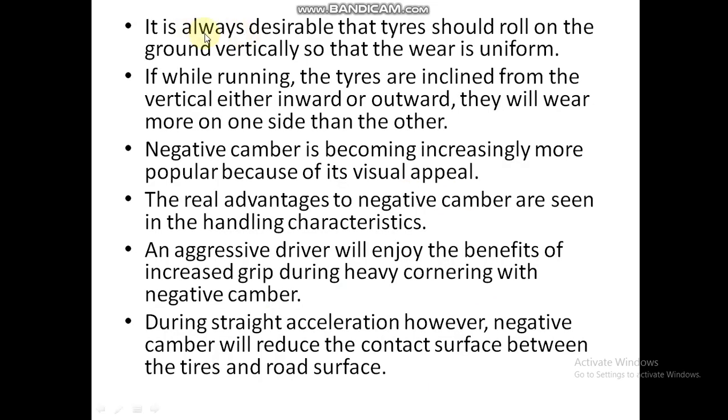It is always desirable that tires should roll on the ground vertically so that wear is uniform. In actual practice, we want the tires to be completely vertical so that their wear is uniform. If while running the tires are inclined from the vertical, either inward or outward, they will wear more on one side than the other, which is an undesirable effect.